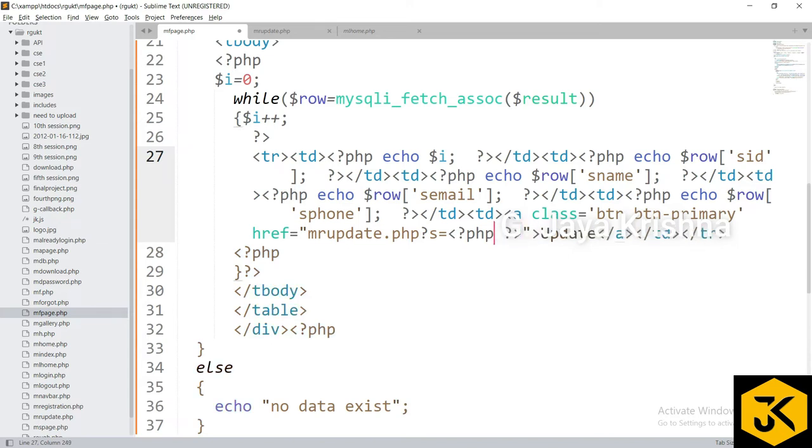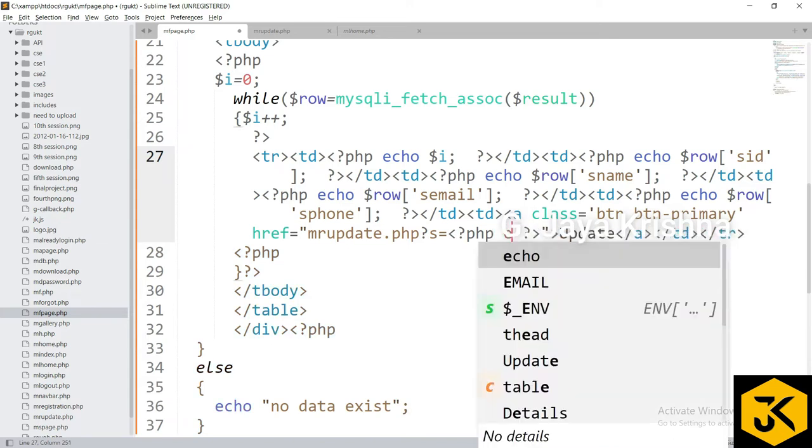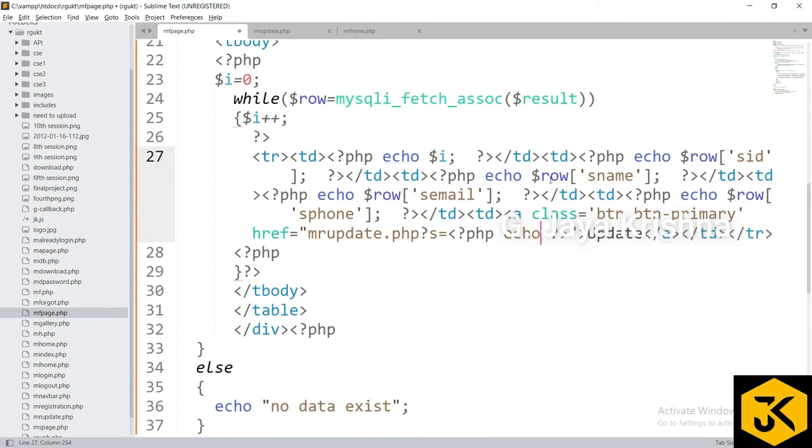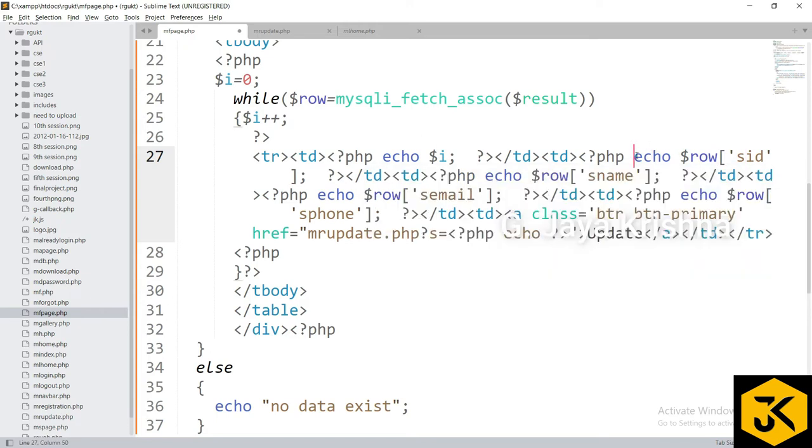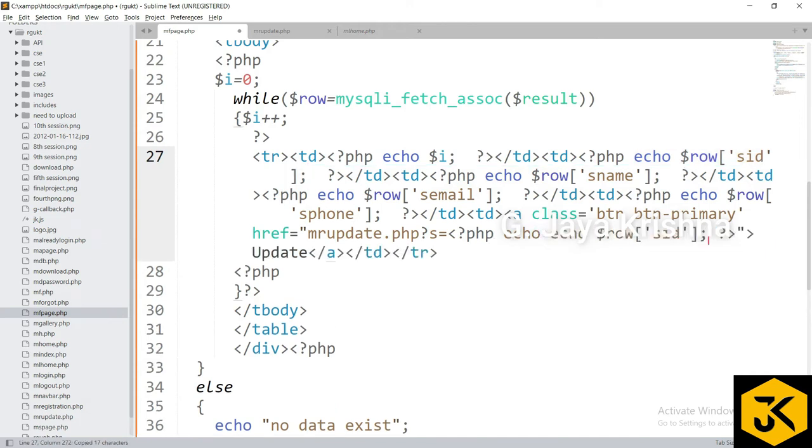For example, if I pass the SID, that's good for me, because SID is unique everywhere, so that I can use it wherever it is necessary.